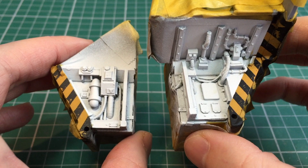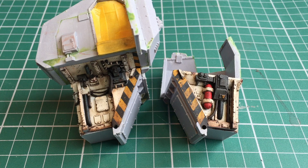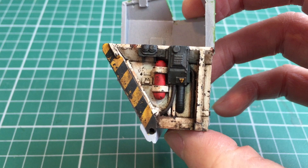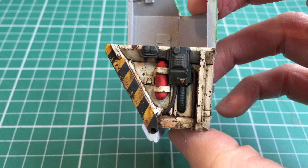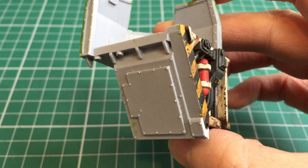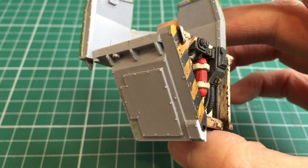Welcome back — as you can see I've finished up painting this internal entrance. I've painted this in the exact same way that I painted the cabin. If anything, I've probably weathered this more than I did the cabin because it's going to be a well-worn area with lots of muddy boots and troops coming through — things are going to get pretty dirty quite quickly. I also really wanted to weather up those hazard stripes so they weren't so bright and clean looking. You can see how the join looks between the sections that have and haven't been painted, so when that door is closed it should make it really easy to paint up the external area without having to worry about the internal area.